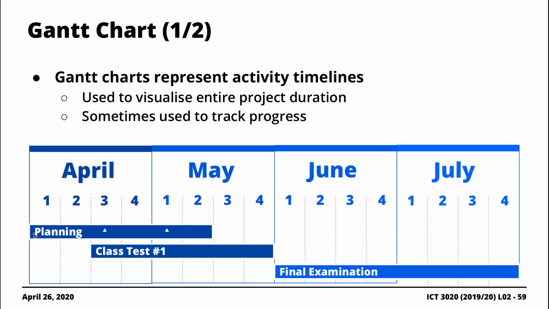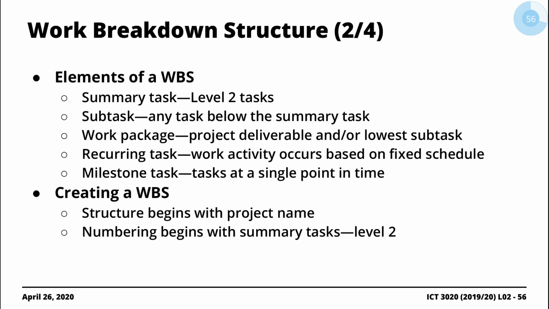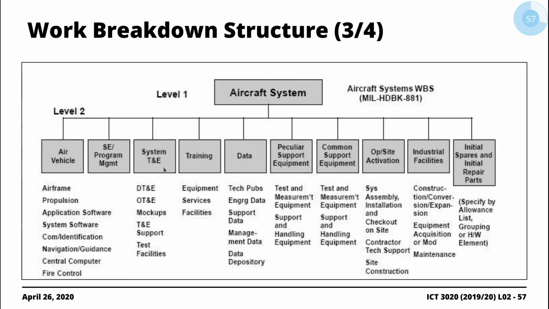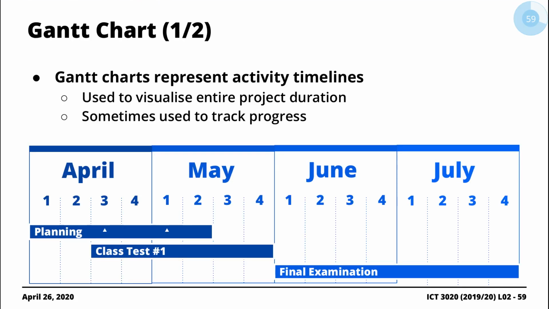So you can see here that the planning phase, for this particular example, will begin in week number 1 of April, all the way up to the end of the 2nd week of May, right? With something like this, you gain a sense of when the different activities associated with your project are going to be undertaken and how long they are going to take.